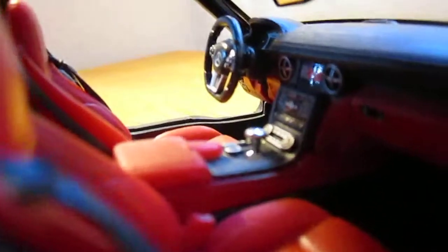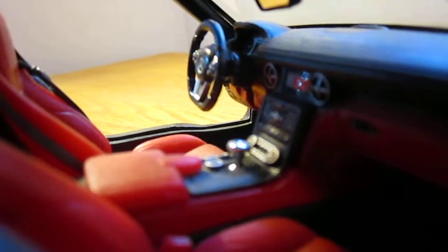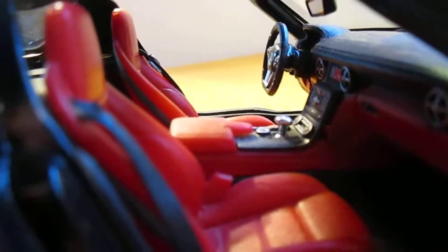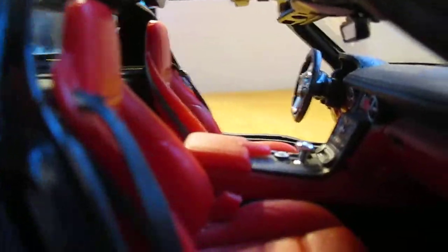It's pretty detailed — if you go to the passenger side, you can see the center console, which is really detailed with tons of different buttons and everything. On the passenger side, not much — just the dashboard and the seatbelt, which is black, and that goes with the red seat, which is really cool.